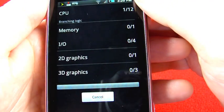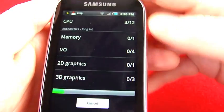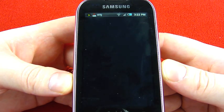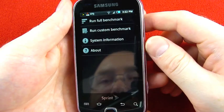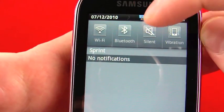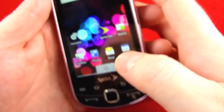It uses an OpenGL ES renderer. It says the application might not work properly, so we'll see about that. Okay, so it did have some problems there running the 3D graphics. They've got the nice notification bar drop-down settings buttons here, which is a nice shortcut. I thought that was one of the things that they did right on the Behold 2.